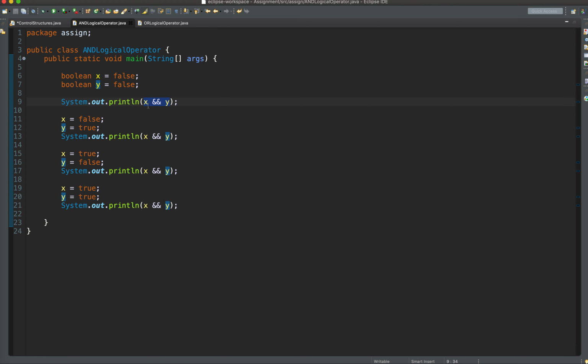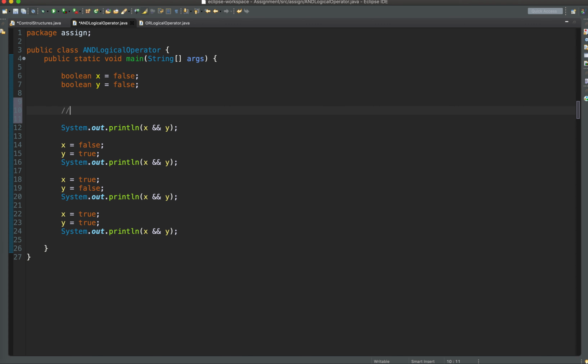Now, if you are using AND, it's like multiplication. And false is like a 0 in math, and true is like a 1 in mathematics. So let me make myself clear here.